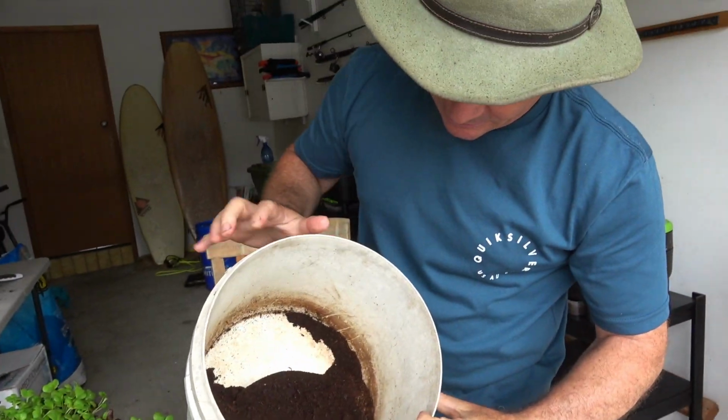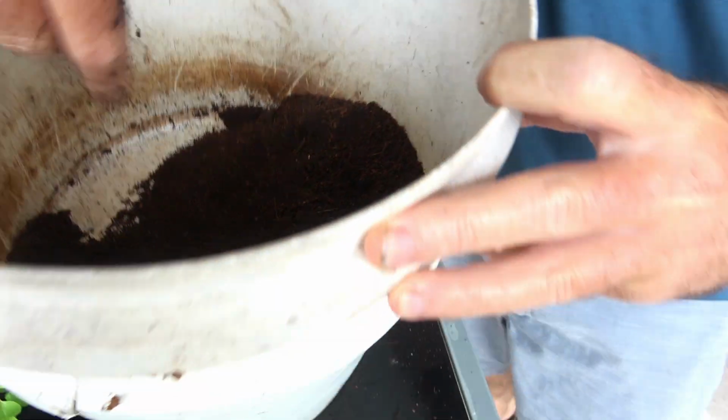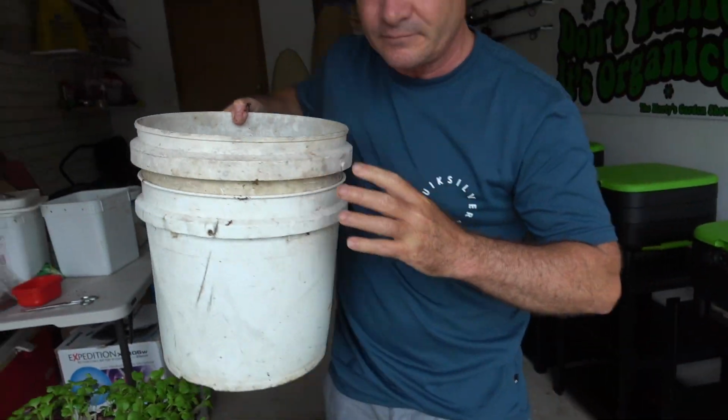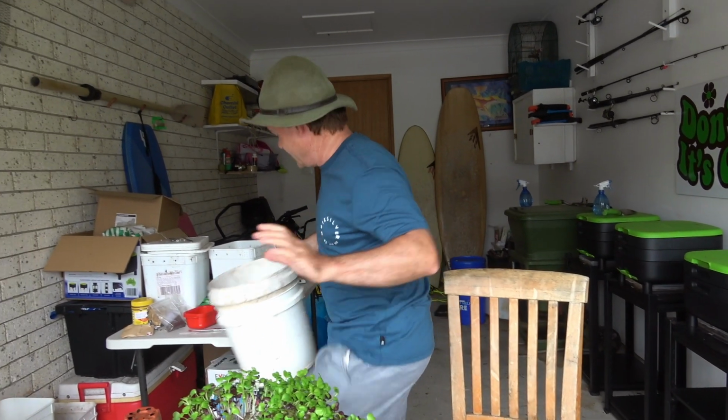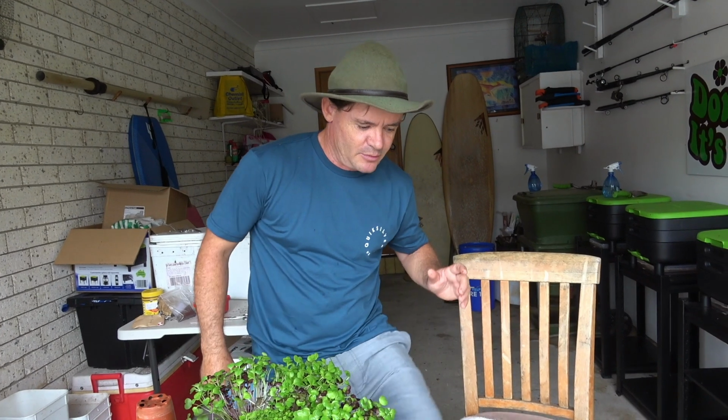That's the cocoa peat. Anyway, we've got a mixture here of cocoa peat and vermicompost. And that's pretty much what they're growing in. And I raise my seedlings in mixes like that, using compost, vermicompost and cocoa peat, to raise my seedlings at home.